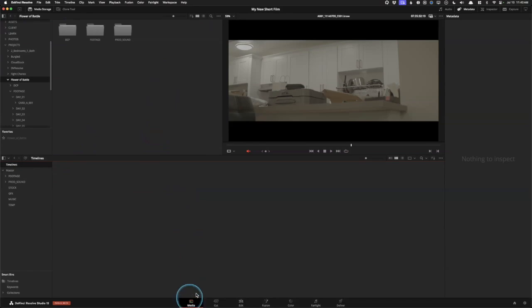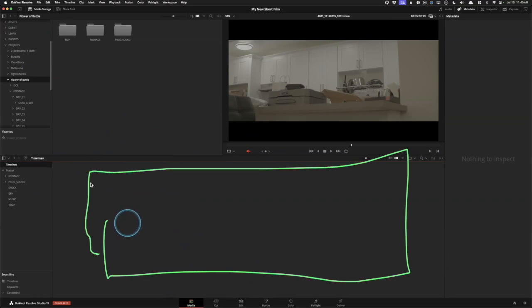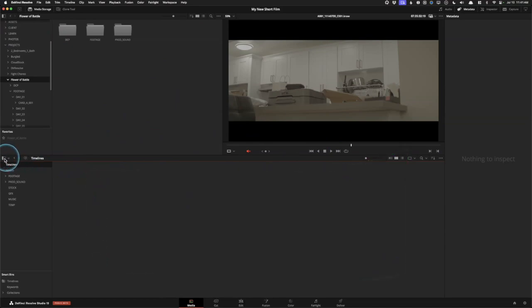The other thing is, with each page, there are different panels and different interfaces. I'm on the media page right now, which is why I have this right here. If you're just seeing the media pool itself and not bins, there should be this icon. It's kind of small, but it's all the way on the left side. It opens and closes this sidebar so I can see my bins.